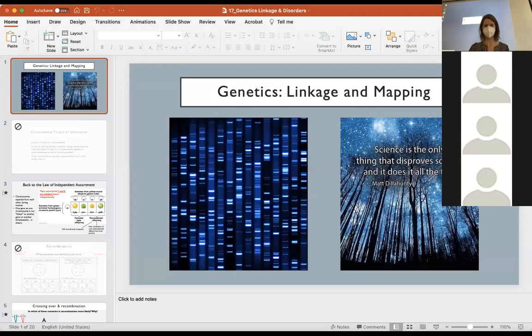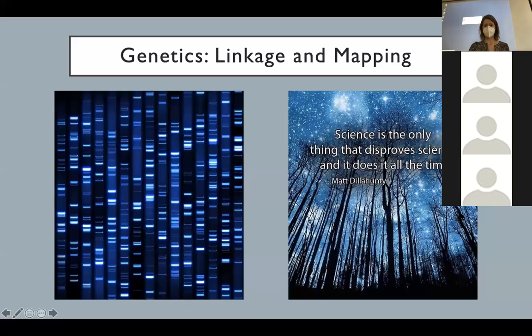I actually cut a lot of material out of this linkage and mapping lecture. Oops, I need to share that with you guys. So I think I cut it a little further over the weekend. So if you have an older version, you may want to re-download it, but what's on Canvas is correct. Yeah, I put up the right one.